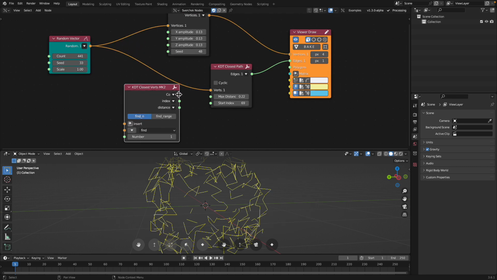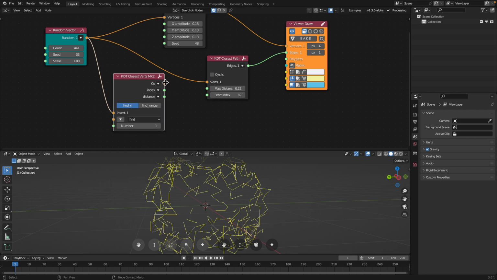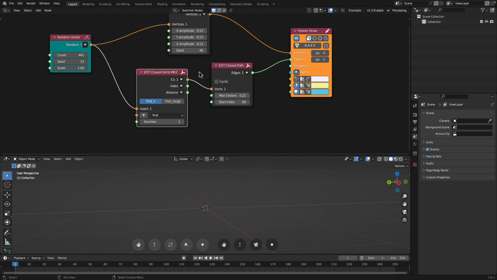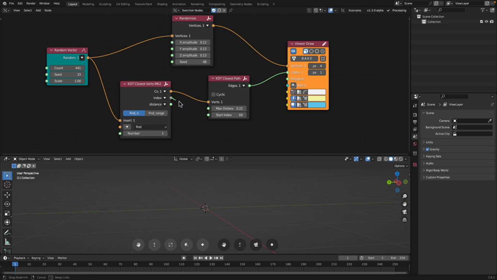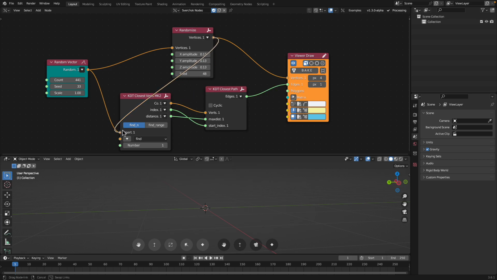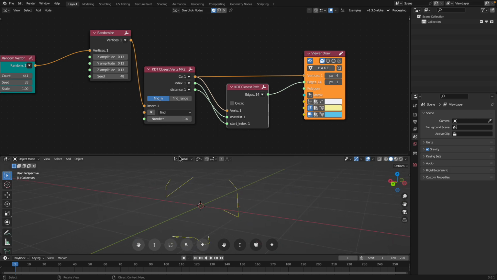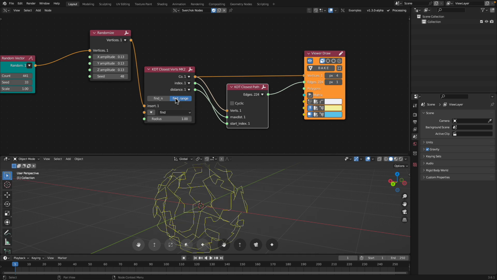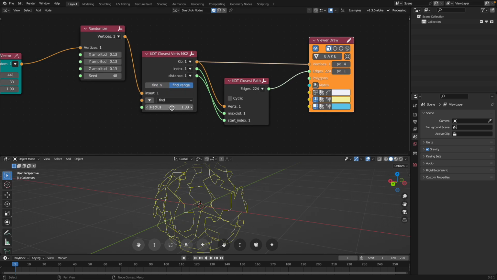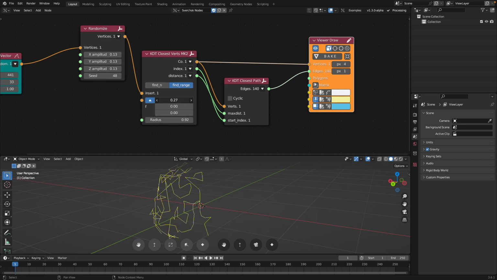There's also this KDT closest vertices, and get through this one. I believe this one. Okay, let's plug all the points in there, and then we have a vector here, and then we want to find the closest vertices. This is how you can find the closest edges. So let's pick an index there, plug in there. I think the setup is correct. There. This algorithm finds the closest edges between points. And with this example, we can have a find range within a radius. If I increase the radius, it's going to be slower and slower. But this finds the closest path between 2 points.